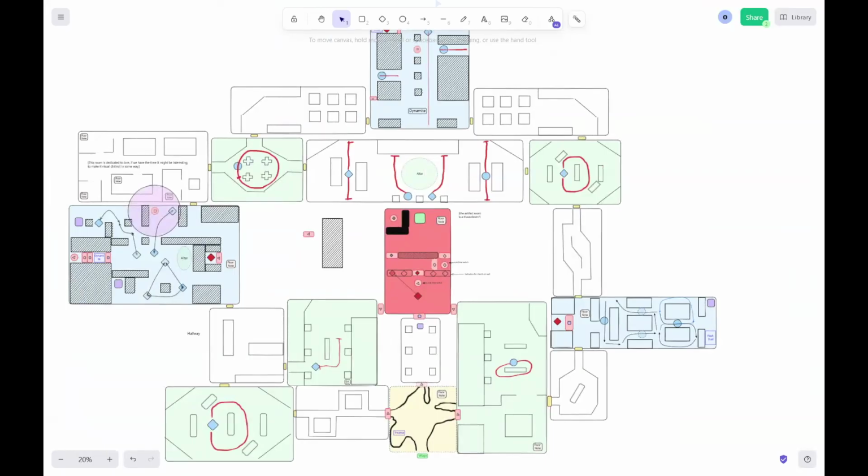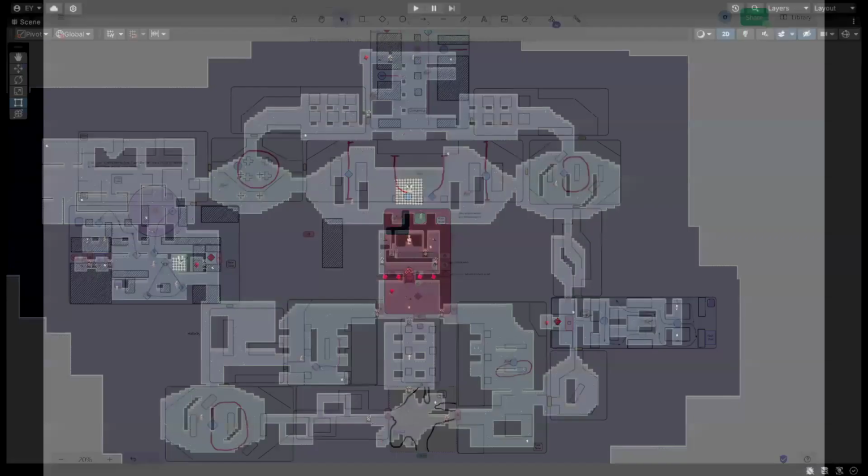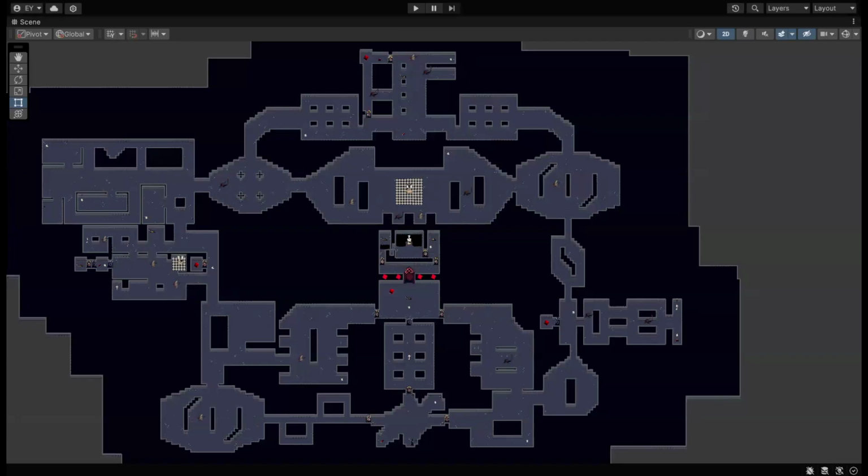There were definitely some creative liberties. A designer couldn't just transfer it one to one. Things changed, but it was basically one-to-one.